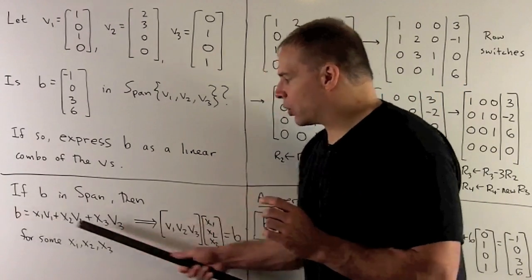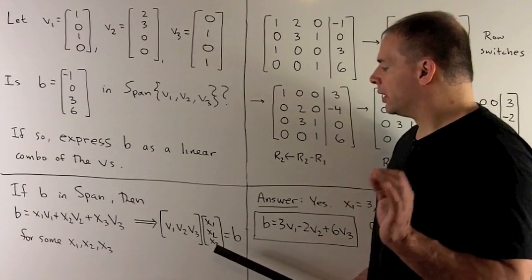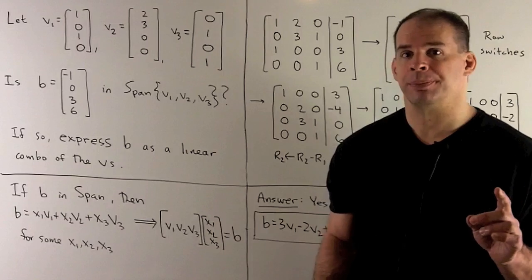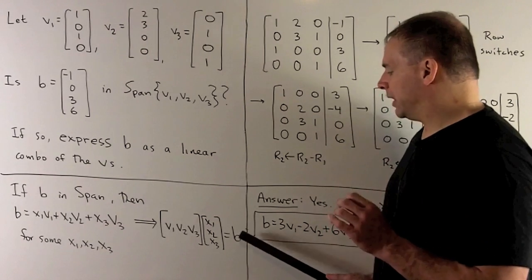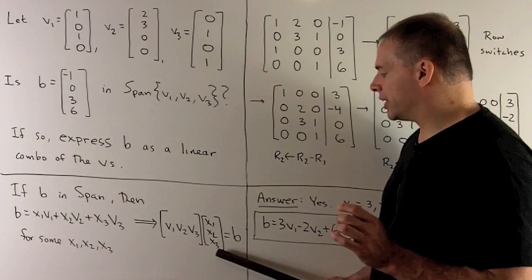Now, if I have this equation here, we can transfer it to matrix-vector form. I'll form a matrix by using v1, v2, and v3 as the columns. We'll put b on the right-hand side, and then we'll have our vector of three unknowns here.